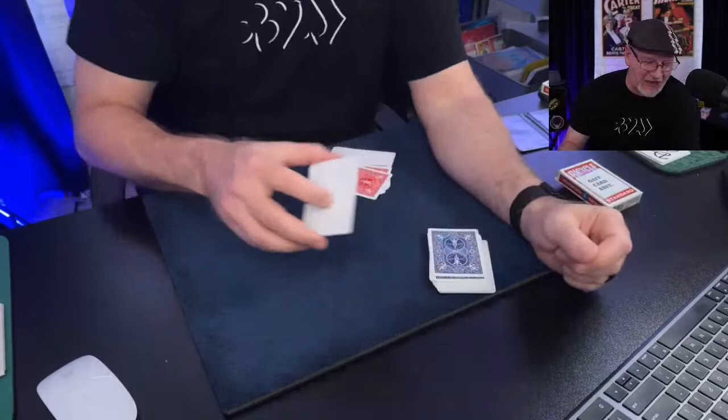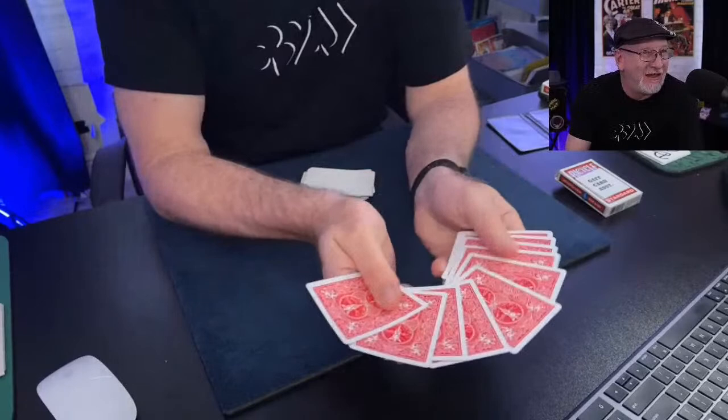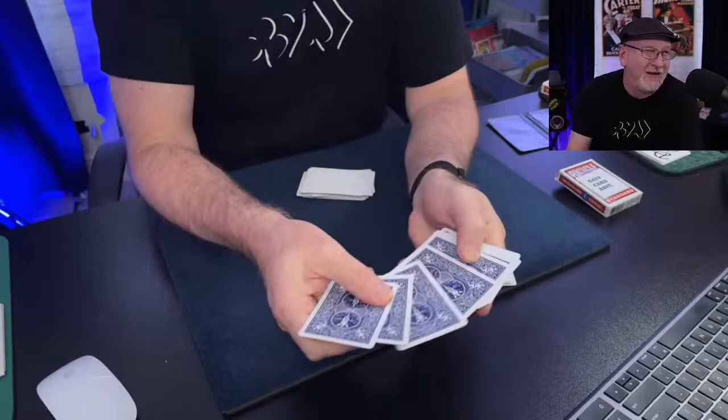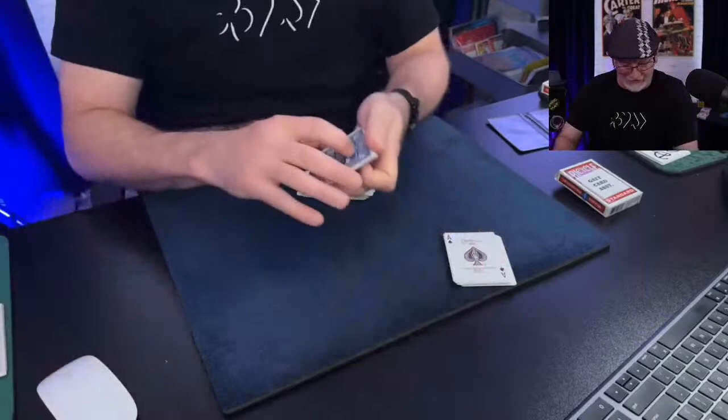Double blanks — these are also what I use for the forgery routine. All kinds of things you can do with double blank cards. In fact, I was just talking with Nate Cranzo today — this is their topic for Penguin Magazine next month. I gave them a routine for print that's going to be in Penguin Magazine, so if you're a Penguin shopper you'll get that next month. These are red/blue double backers — I put 10 of those in here. These are most commonly used to change a selected card from red to blue, but you could do color-changing decks. Lots of ways to use a red/blue double backer.